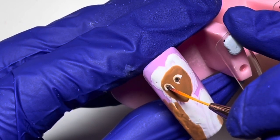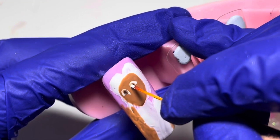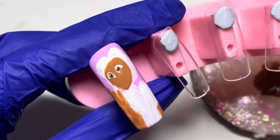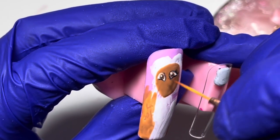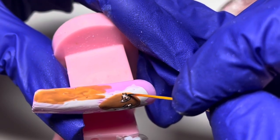Just keep going. So I kept going. And as I kept going along, I was thinking, it's looking a bit like her, but not quite how I wanted. So I just kept going. Then when I got towards the end result, I was so impressed. Even my daughter was so impressed. I was just like, I can't believe I've literally drawn her. It's such a nice, what's the word?